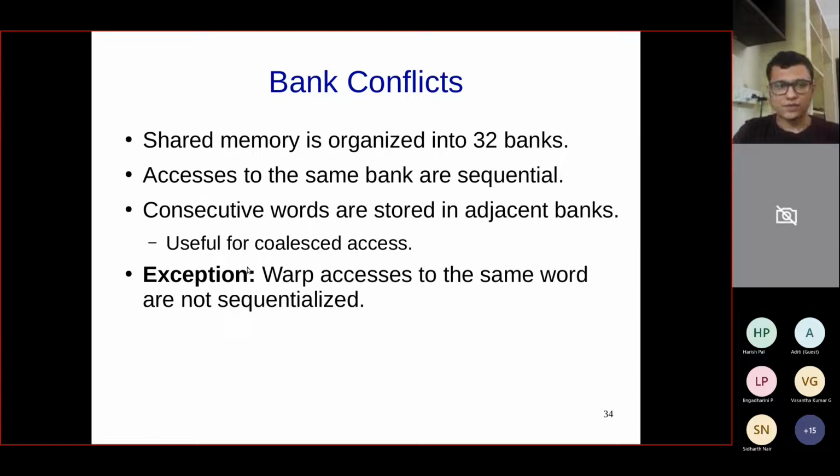So the accesses that will be sequentialized are the accesses made by warp threads from the same bank, but to different words. Again, accesses made by warp threads to the same bank to different words are sequentialized, but accesses to the same word in the same bank are not sequentialized. They can be served in parallel, because just one word will be brought and the other thread will just make use of that fetched word, and it does not require refetching it again. So that's the reason. I hope that's clear.